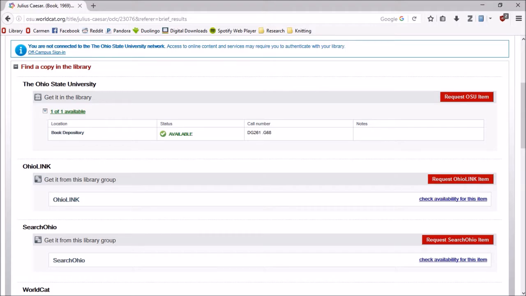You click this button, you select Ohio State University, and you can order a book from any library in an Ohio university. And Search Ohio, likewise, is any book in a public library in the state of Ohio, and you can have them sent to any library on campus. It's really great. If a book isn't available at the Ohio State University libraries, you can use these other two options to get the book.